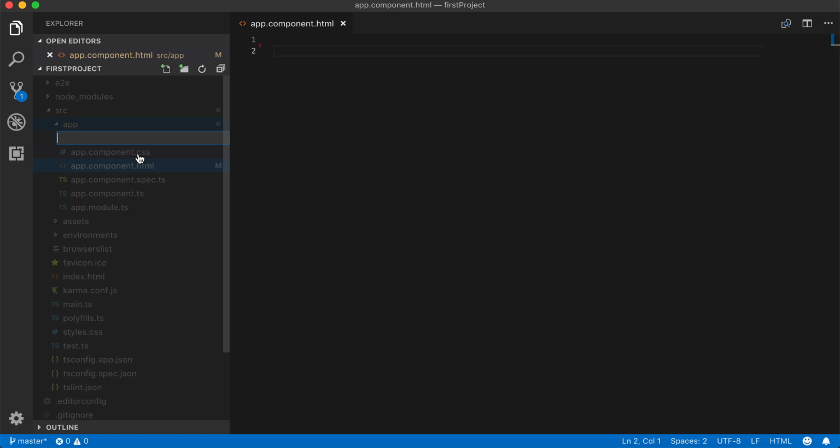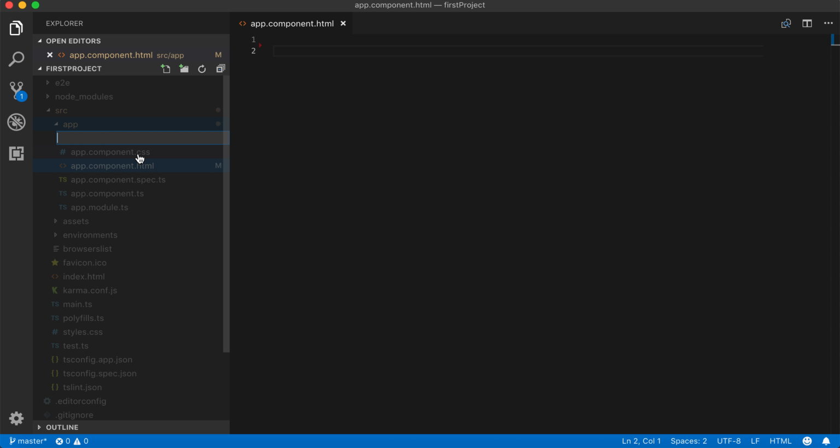So you can manually create everything, folders and component, the TS files, the HTML files, and CSS files, or we can use the Angular CLI. Let's try the manual way first, and then we're going to do the automated way with the second route.